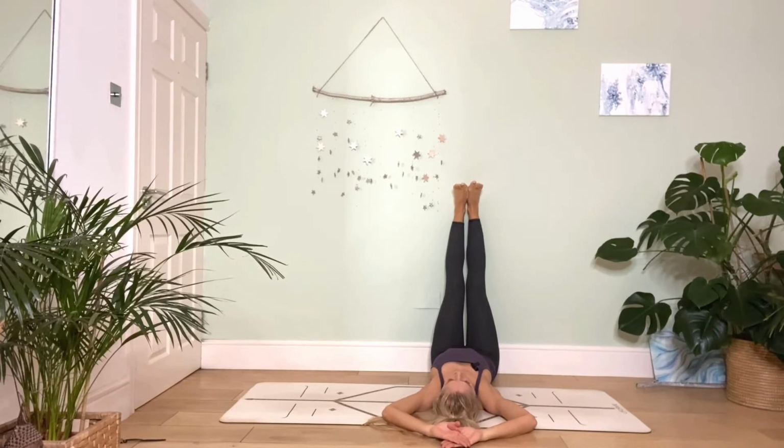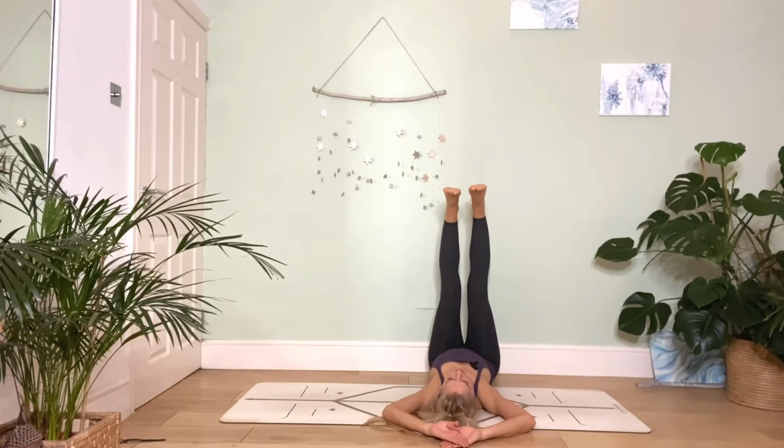And we're just gonna stay here, so closing your eyes, you can point or you can flex your toes, or you can move them around or keep them completely relaxed. Take at least 5 long deep breaths in and out. If you don't want to be with your feet on the wall and you've got flexibility, you can be with your feet off the wall and use a bit of muscles to hold your legs up.